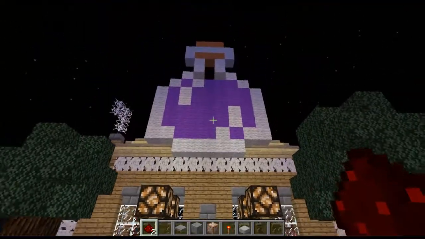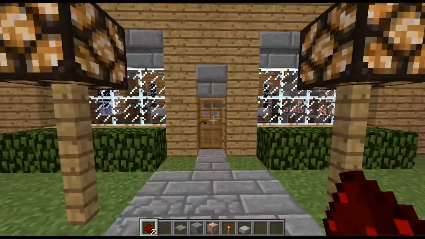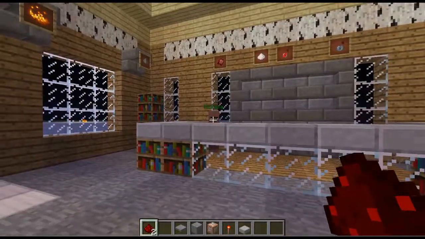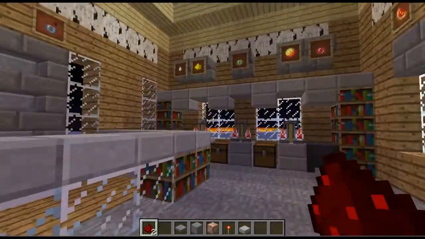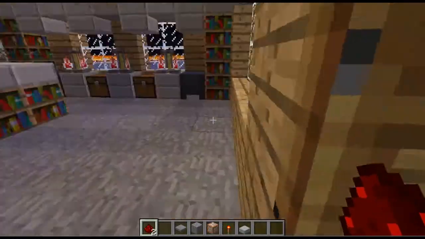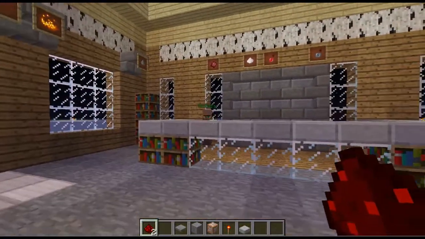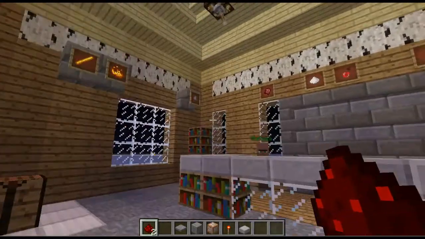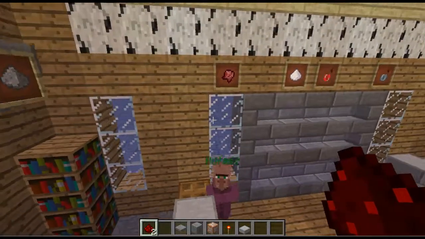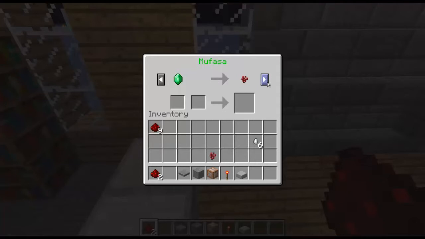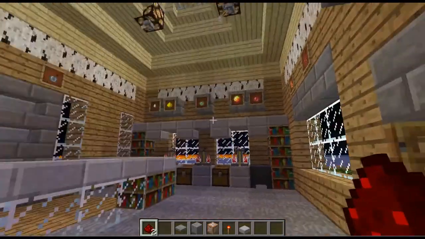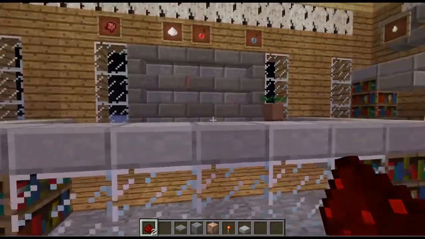So as you see here, we have this little shop here, and when we walk through, we see our shopkeeper Mufasa here. What we want is to be greeted every time we walk into the shop. We want him to say, "Welcome to the potion shop. How may I help you?" Stuff like that. Because when we walk in, it's a nice representation when we walk into the shop. But we want to make it even better.